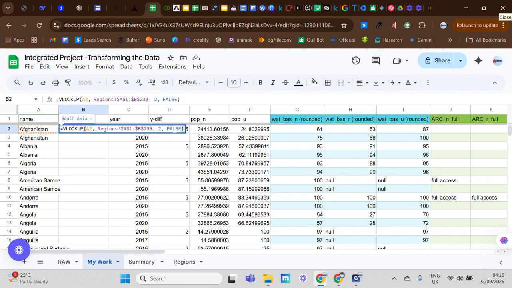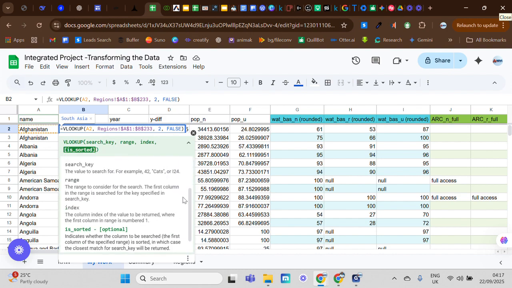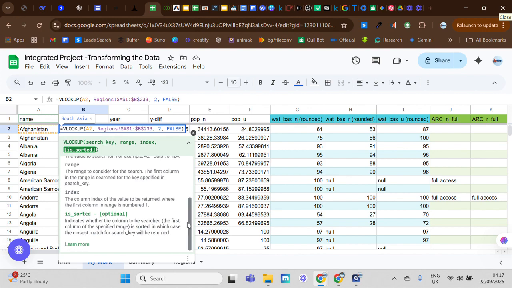And then the third one is talking about whether the sheet is sorted or not. So if you look at that one too, from here, let's look at it.